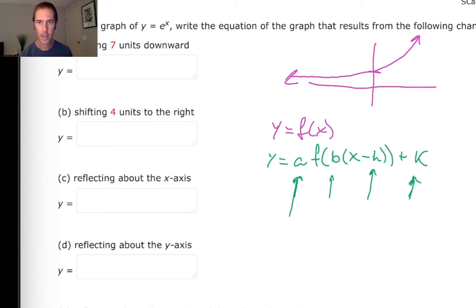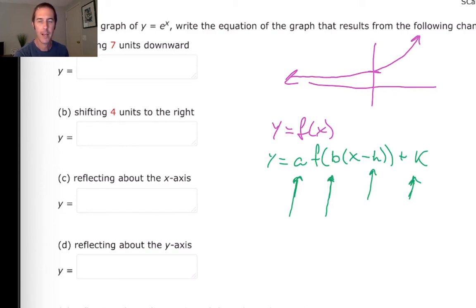Anything above the x-axis goes below, anything below gets reflected above. If your b value is negative, it's going to cause a reflection over the y-axis. Anything that was to the right of the y-axis flips over and appears to the left, and vice versa. These are all of the possible transformations that could occur to the graph of a function.